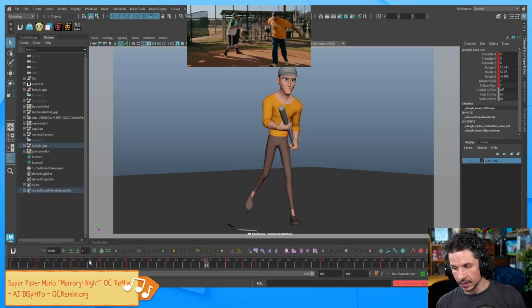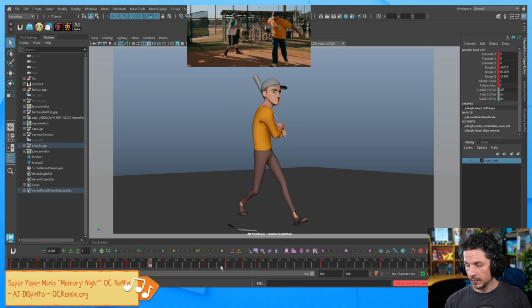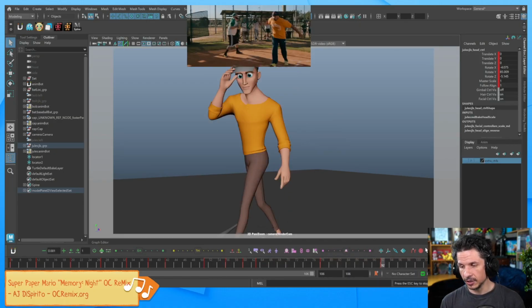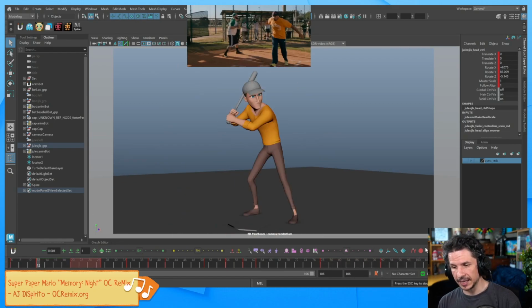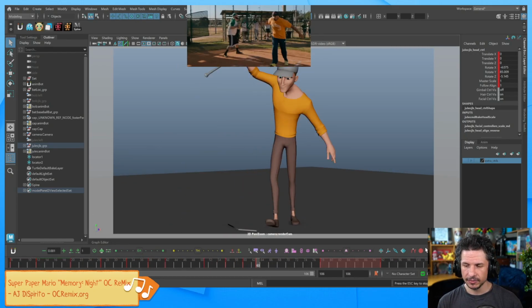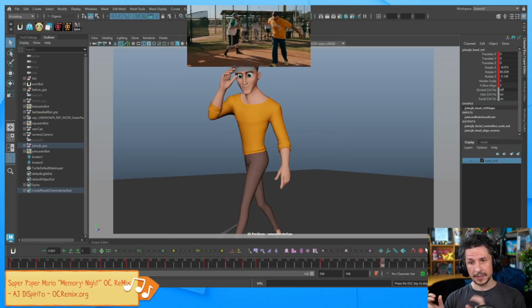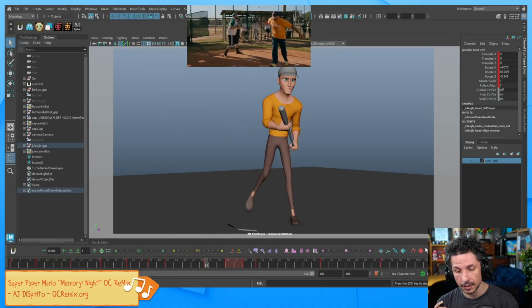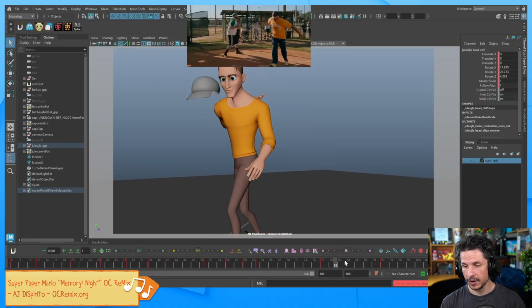And then from there, maybe I'd put another breakdown right here, just because this is a long period where we don't have a key compared to everything else around it. So it creates this weird pause when we just play through it. You'll notice that it's like, boonk, pauses, it holds, and then goes again. And that's throwing my timing off. So I'd probably put a breakdown there just to help equalize the timing of my keys in that section. And then we just need a few more poses here at the end as he walks away.